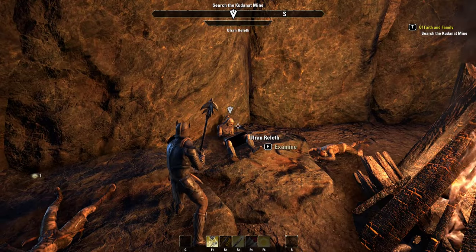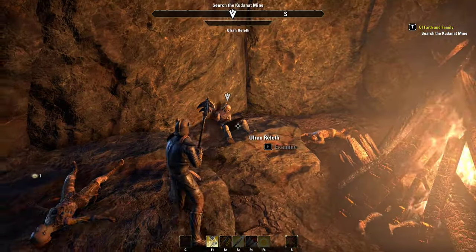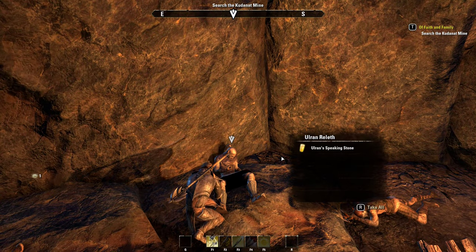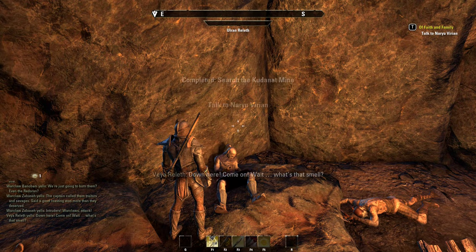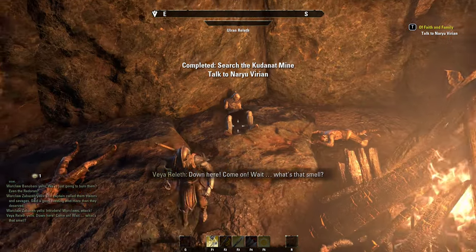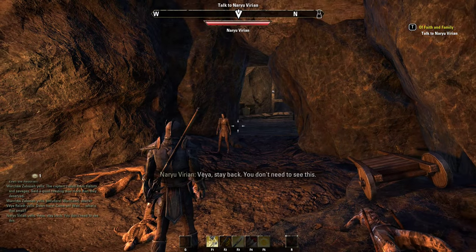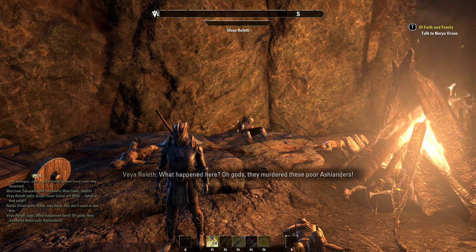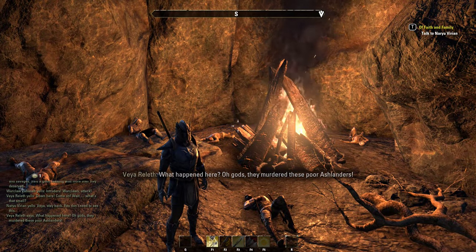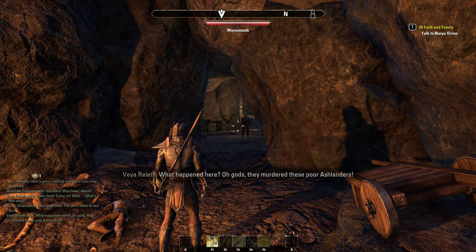And there's Ulran. Everyone else is dead. They killed everybody. Oh no. Is he dying? Oh, he's dead. Oh no. Down here. Come on. Oh shit, Vea. What's that smell? Vea, stay back. You don't need to see this. Oh no. What happened? I thought we were going to be able to help these people. Oh gods. They murdered these poor Ashlanders. That's not all they did.